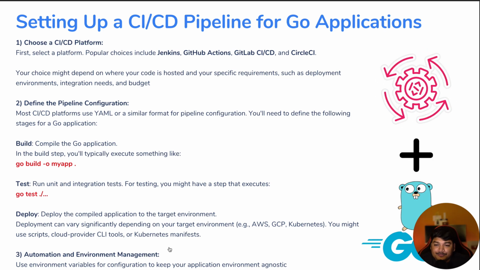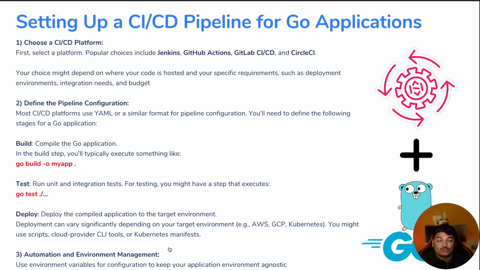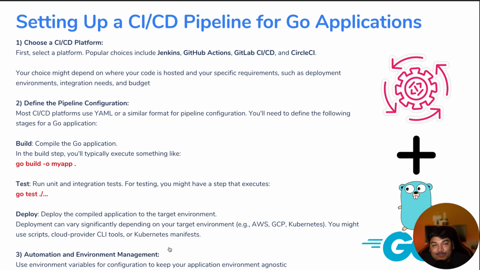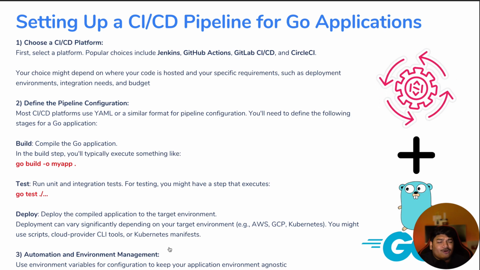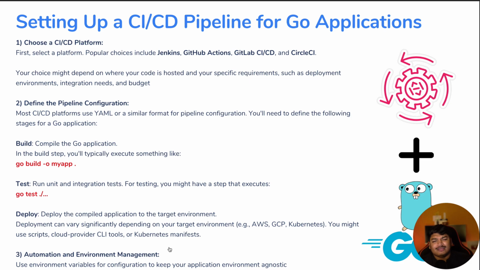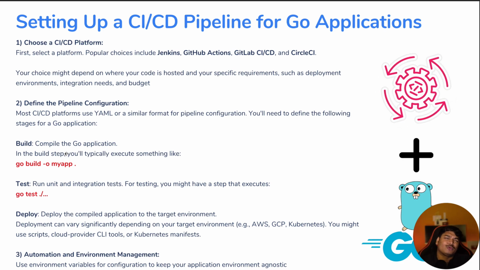Okay. Now, the second step is to define the pipeline configuration. Again, based on which platform you choose to host your CI/CD solution, only then you choose which YML configuration you have to write, because for Jenkins it will be different, for GitHub it will be different, for GitLab CI/CD, all will be different. I'll show you shortly. Okay. Then in that particular YML itself, you'll have a script. Okay, and there is a very simple script which is go build -o myapp, and again based on which CPU architecture you're generating for, you can further optimize.